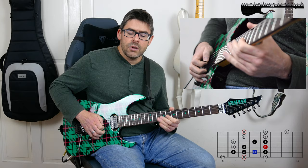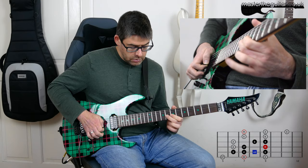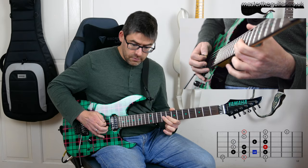Notice I'm using my first and second finger for that. Also, I'm doing the bends with my second finger here. I use second finger here, which sets me up for my first finger at the 8th fret. So yeah, 8-9-8 on the G string, 9-7 on the D.